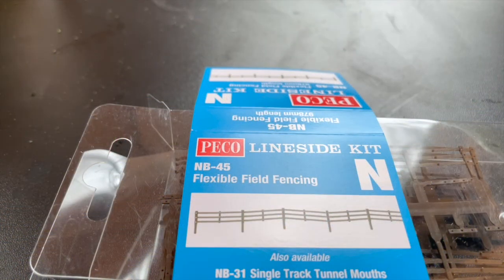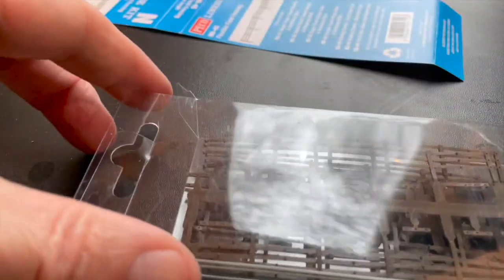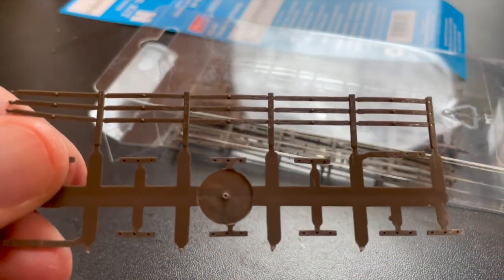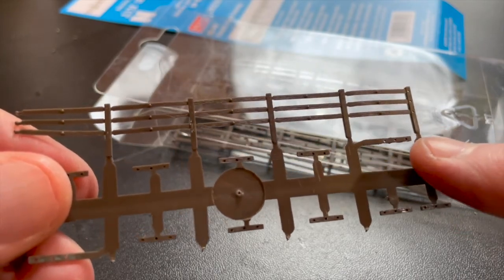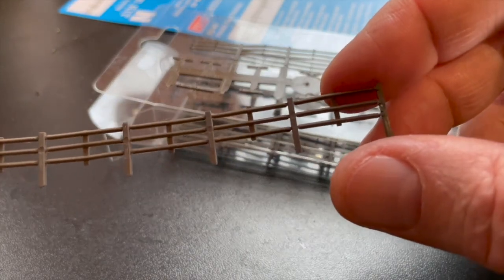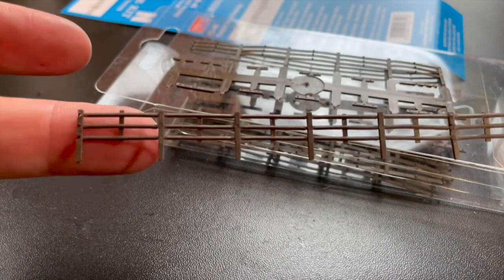We bought some fencing a while back, so I've started looking at where I'm going to put them. They come in a little box and you've got to cut them apart, so I use my little cutters to cut the ends off. There are spare fence posts on here as well so we can put extra pieces on. Here's one I've already assembled - you put the little post in the middle on the back, then the post on the front and post on the end, which is very fiddly. The whole thing is extremely fiddly - it's all so tiny, you can see the size of it compared to my finger.